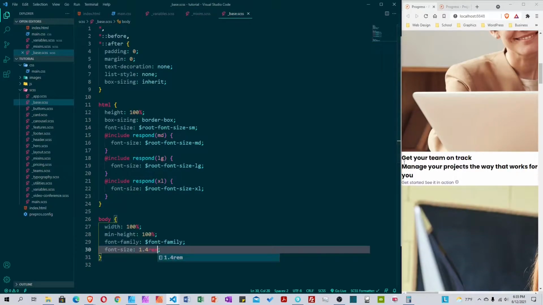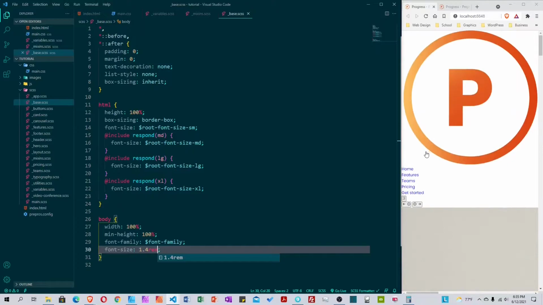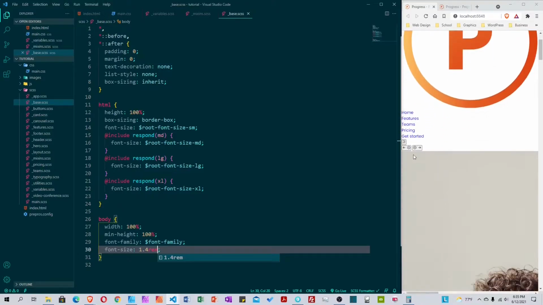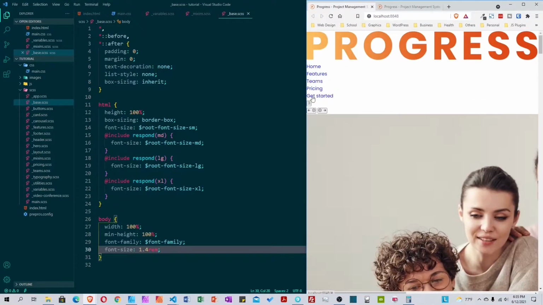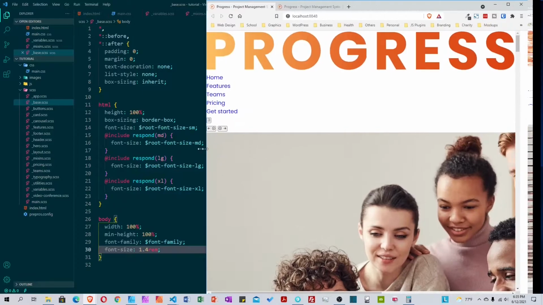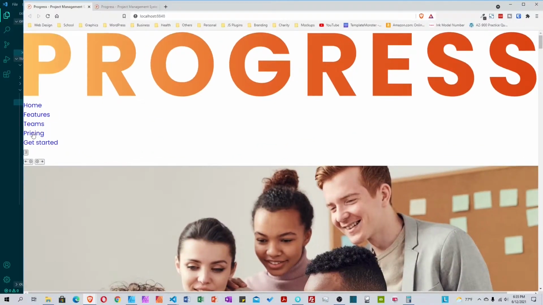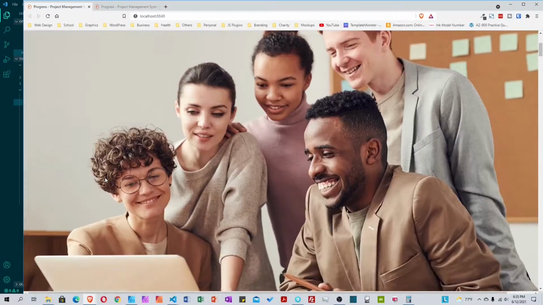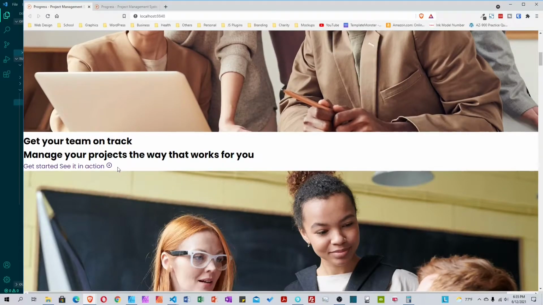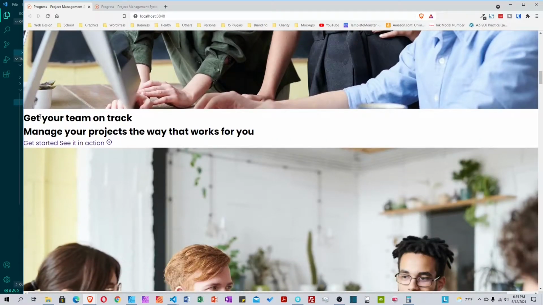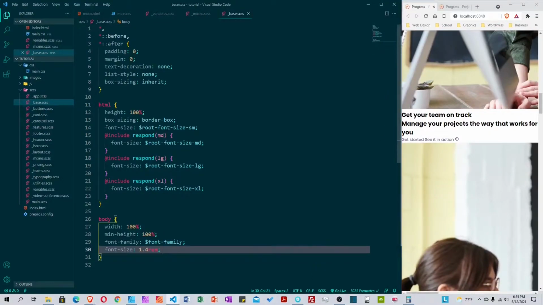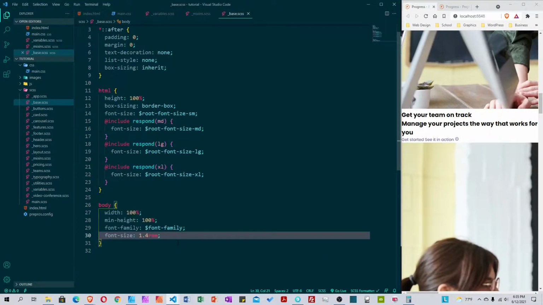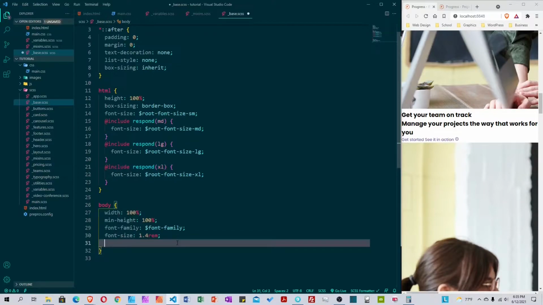We see now everything starts taking shape. See the font size change, and it got a little bit bigger. If you start resizing it, it's a little bigger on the medium devices. See, a whole lot bigger on very large devices. As you can see, everything starts taking shape.